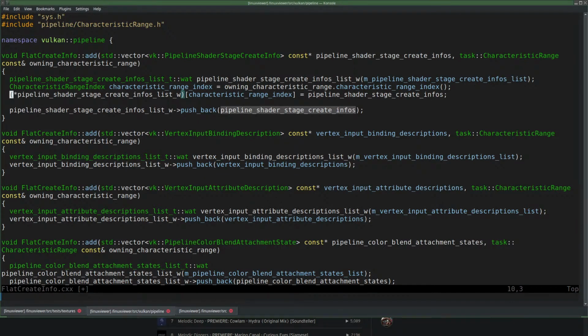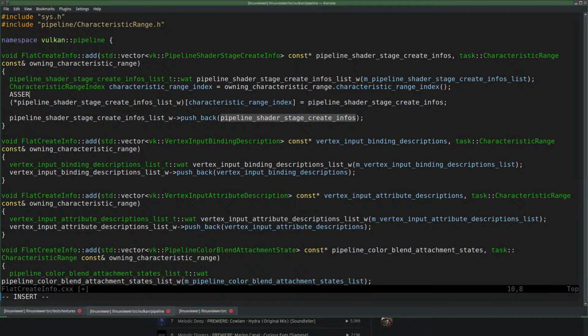But now I have to make sure that the size is such that it will fit. Maybe I should make it the responsibility of the characteristic object to give it the correct size.